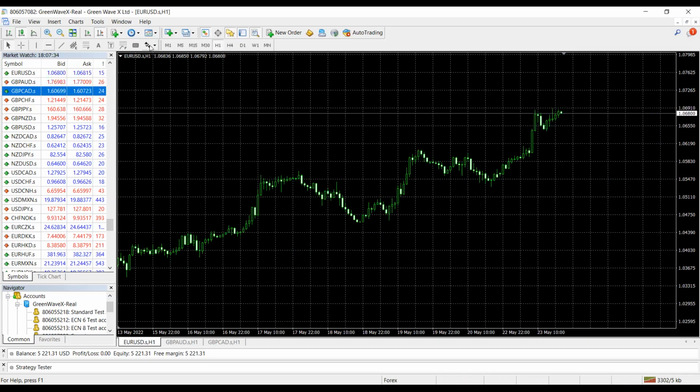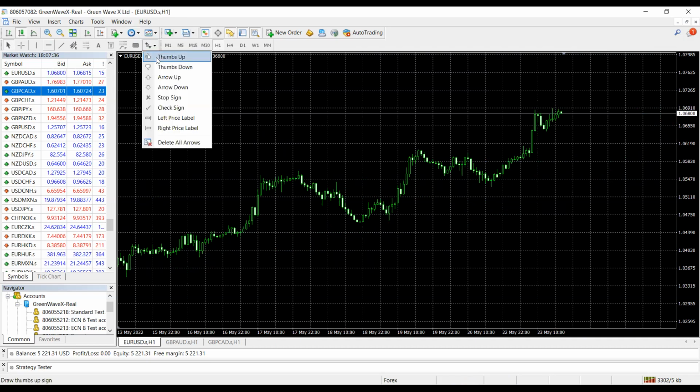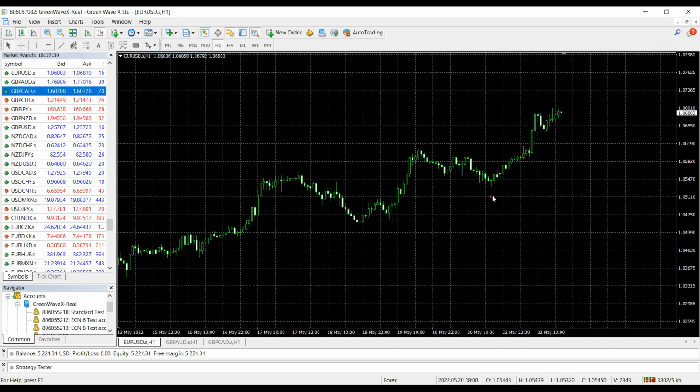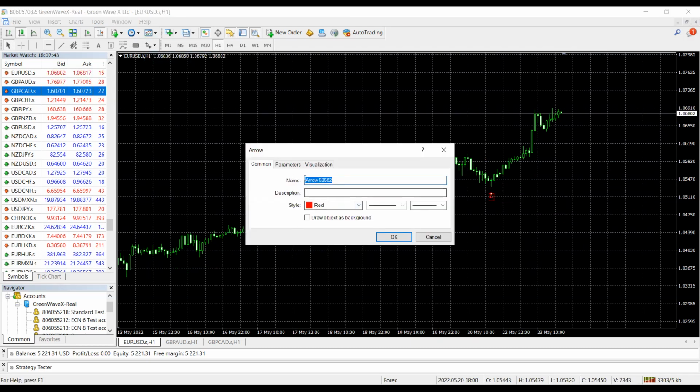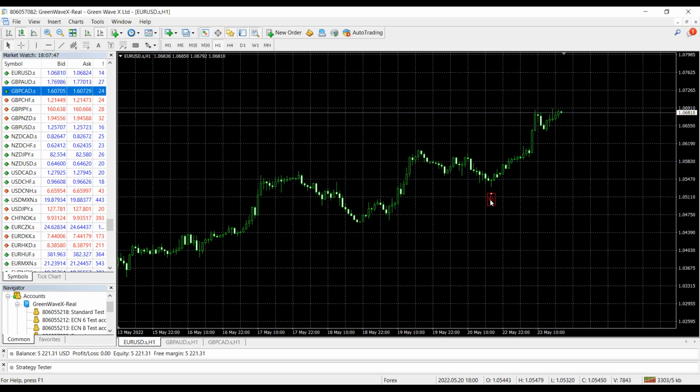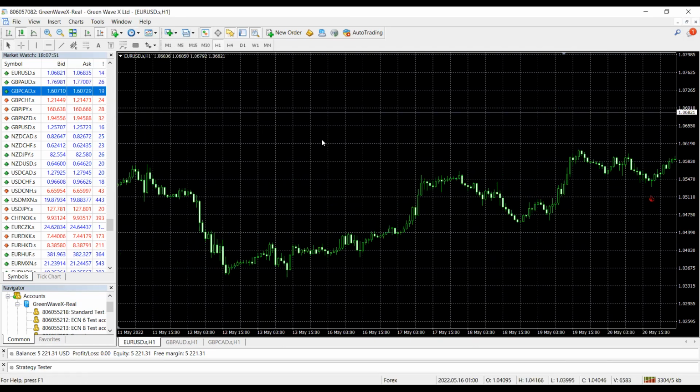Okay, there are different stuffs. I can put thumbs up here. I can increase the size of it, double click, and then right click, and then come here, choose it bigger. You see something like that. I can choose any of these other ones too. So that's just what they are used for.